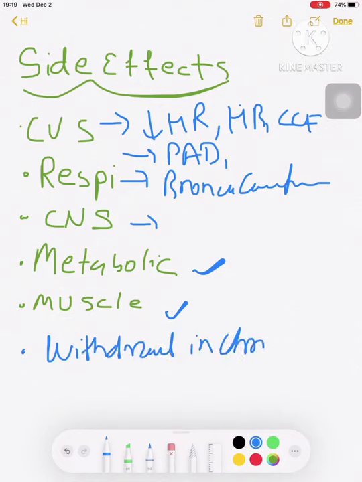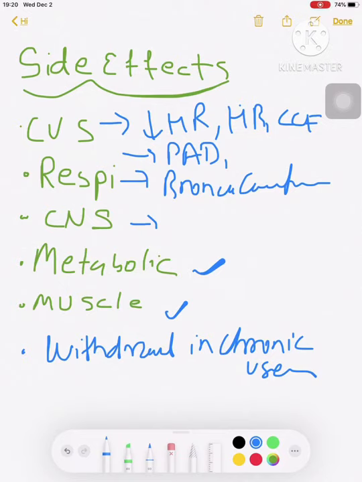Chronic means if someone is using beta blockers for a long period of time and they suddenly forget taking or stop taking the drug, it can cause angina. It can even cause frank MI or sudden cardiac death. What happens is that if you're blocking the beta receptor for such a long period of time, the body makes new beta receptors. They accumulate a lot of beta receptors, and this is called upregulation of beta receptor.